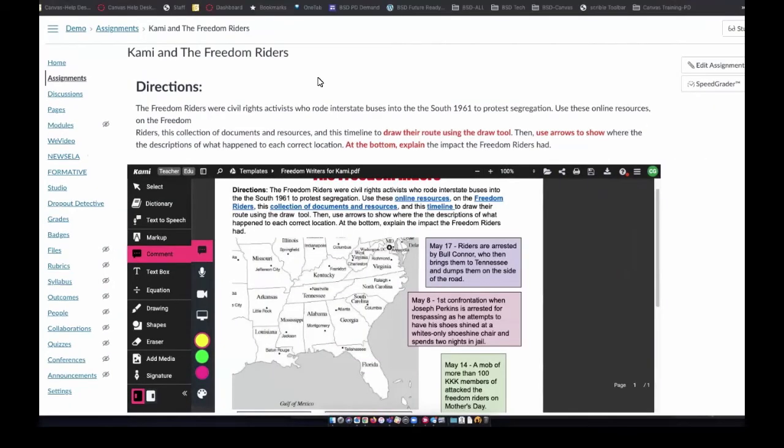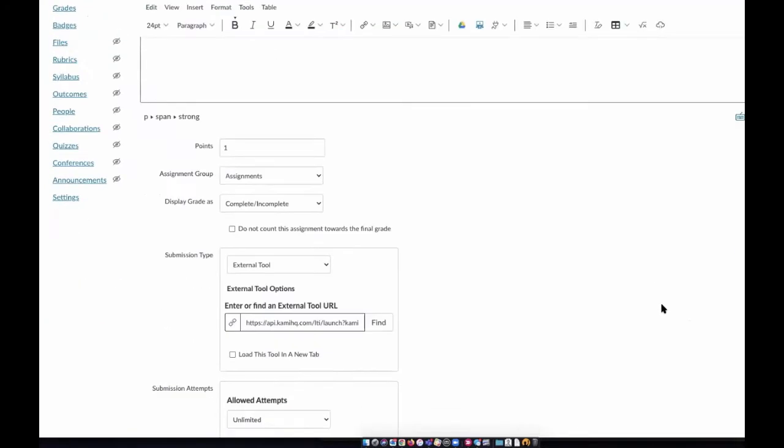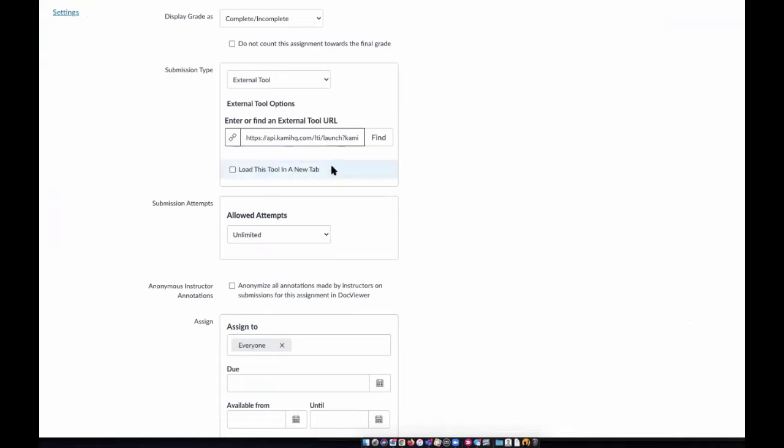So there is two ways of basically putting in a tool into Canvas. When it comes to your external tool, I'll click on edit again. You can come down here where, choose external tool, but right here it says open this in a new tab. So you can click open in a new tab or unclick if you want to. And the difference between this is simply, this is what it's going to look like now.